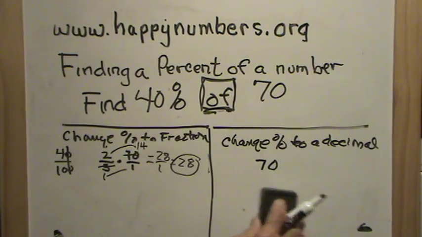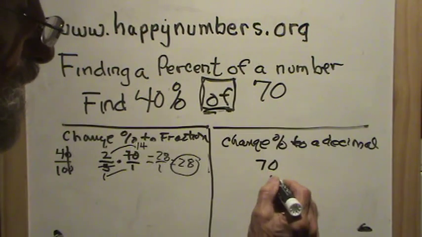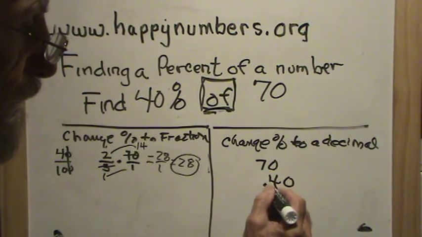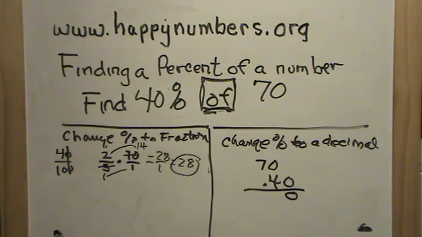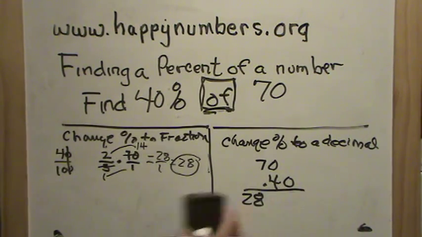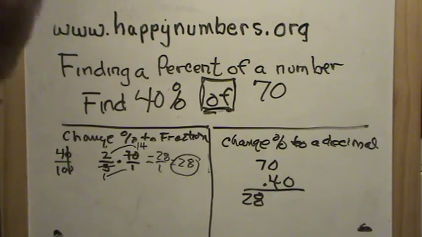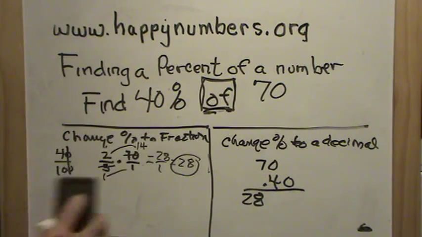Here's a simple way. If the 0 is at the end, I can just put the 0 out there and just put 0, just like that. I don't have to go through it. And then I do the regular multiplication. 4 times 0 is 0. 4 times 7 is 28. 2 decimal places, 2 decimal places. Since it's a whole number, I don't have to put the decimal. And so my answer is 28. Excellent.